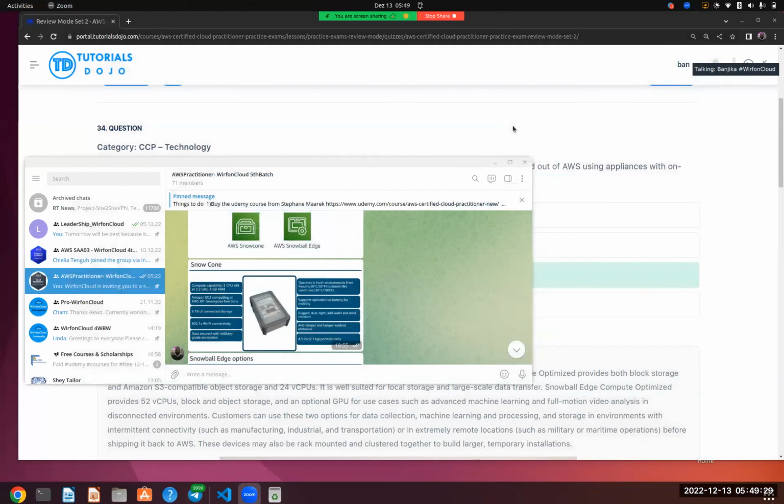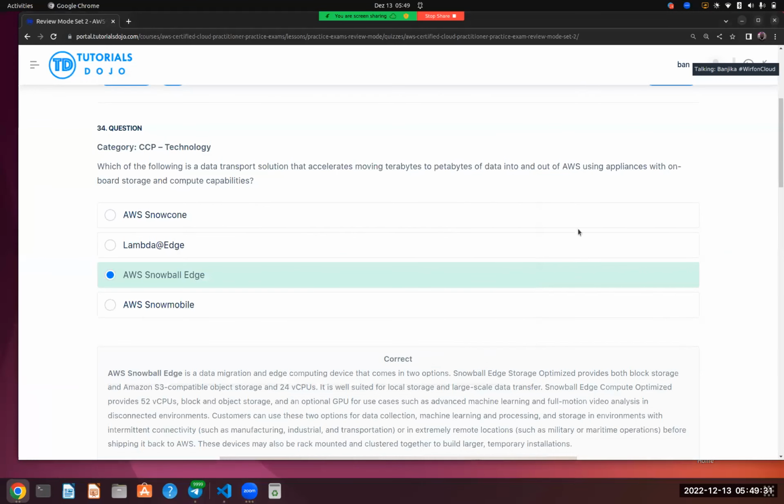What I wanted all of you to remember here, because remembering these figures has always been challenging: Snowcone will move up to 8 terabytes. But if you want to move terabytes to petabytes, you use Snowball Edge.